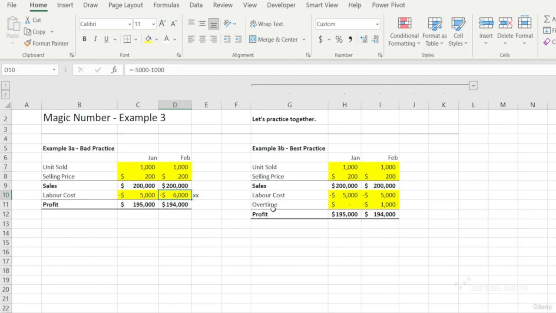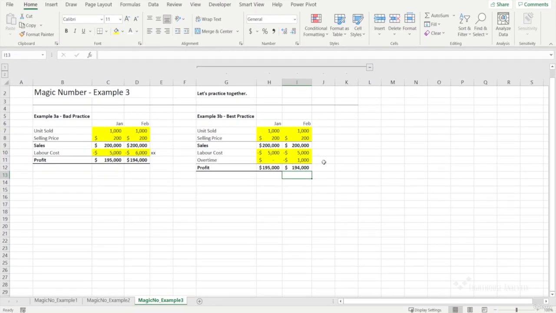What I'm doing in here is inserting a new line. I'm calling it overtime. I'm saying in the month of February, our labor cost is higher than normal. Normal is 5,000. In that month, a special allowance of 1,000 has been added. Therefore, my profit is 1,000 lower than January because of that. Doing it like this makes it really transparent for people, no more confusion about what that is. And again, when we're dragging it to the right to create March, it becomes a transparent assumption that people can review to decide if it should or should not continue into the future.